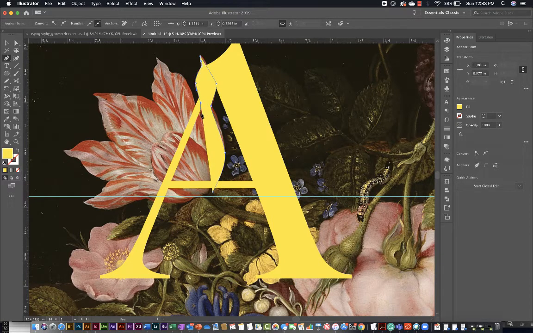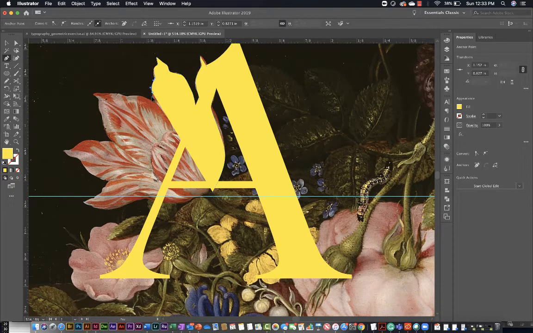You might need to take some time, so don't hesitate to pause this video. And I'm not going to worry too much about any shapes that are going to be hidden by the letter A. I'm only going to worry about creating a path around the shape outside of the letter. Okay, so I'm just going to build this up.